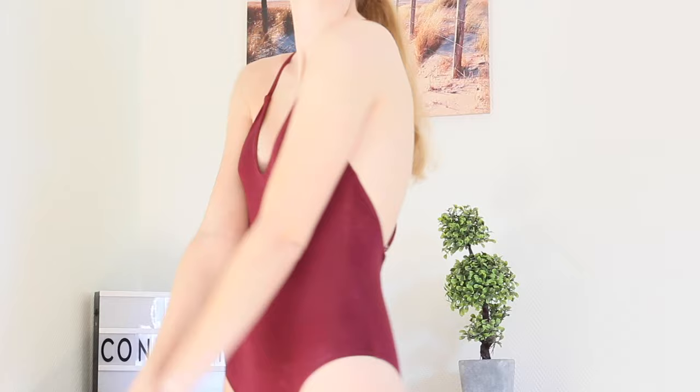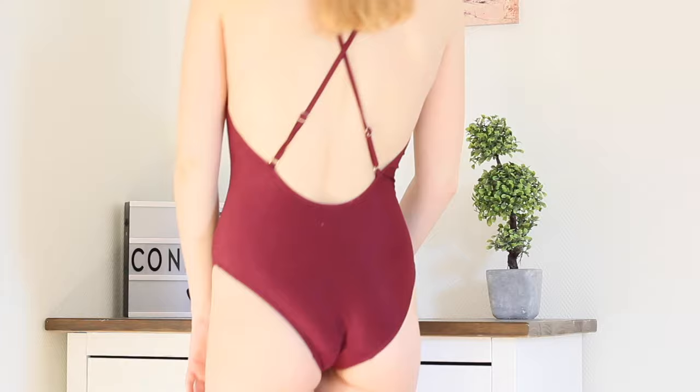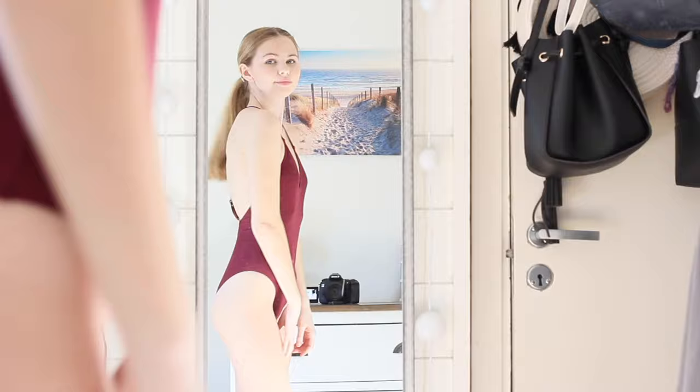The last one is this really beautiful bathing suit — I think I got it in Barcelona or somewhere like that. It's a really beautiful wine red color, also size small. If you don't have big boobs like me, this one is perfect for you because your boobs look better with it. It's not the most comfortable thing to wear, but I really love the color and the shape of it.